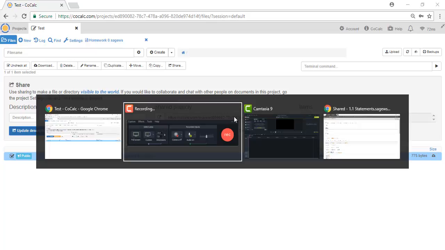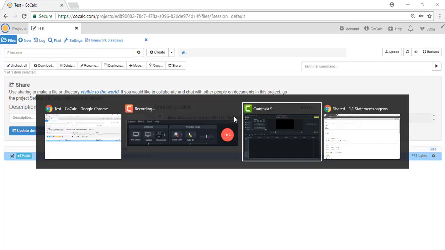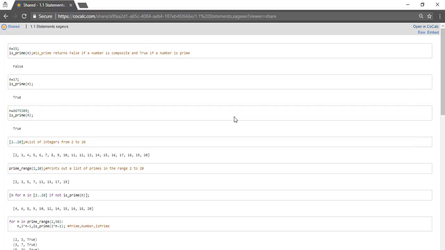If you click on one of those, so if I click on the one that I first created, which was my statements 1.11, it's going to bring you to a page that looks like this, which looks very similar to what we were just looking at, except it's actually not interactable. I can't do anything with these things. It's just a simple printout of what that worksheet looks like.